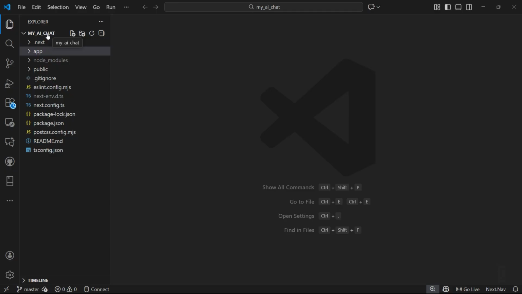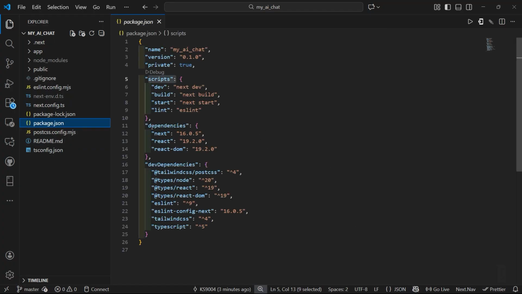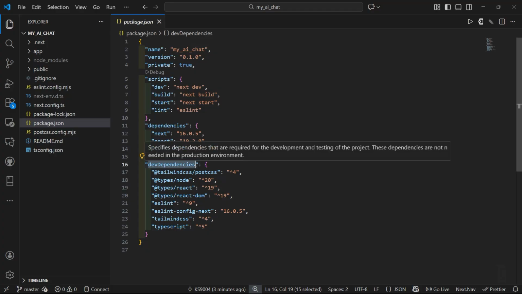I don't want to introduce all of these files and folders because I think at this time it is unnecessary to explain. Here, you need to focus on this app folder. You will write all your code or all your component code under this app folder. Now here you see one more file, package.json, and I want to introduce you to dependencies. If you install, let's say, another dependency like Zod, that dependency will appear here. And here we have the section devDependencies, and these dependencies are only used while developing this application.